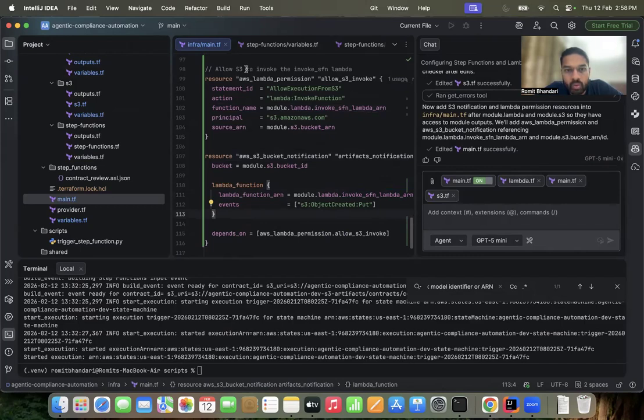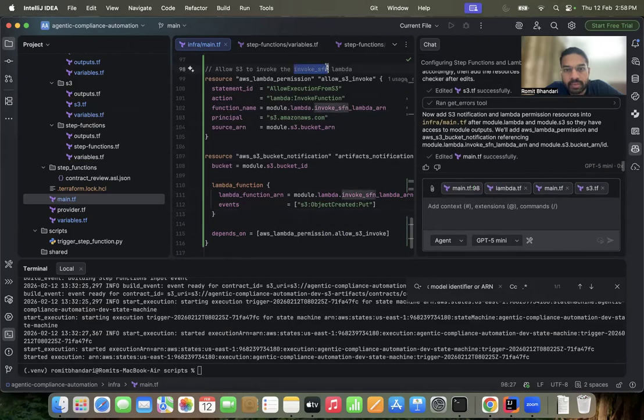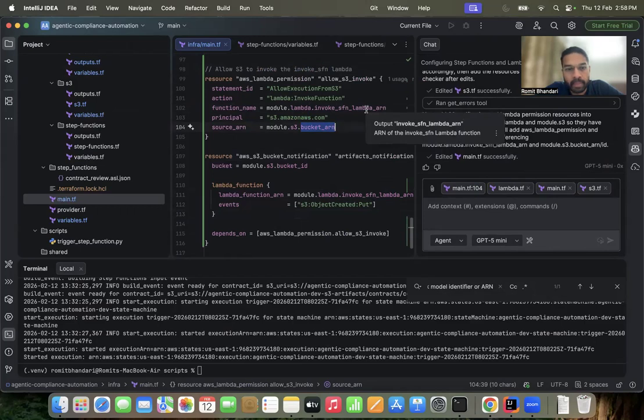Allow S3 to invoke the invoke sfn lambda. Okay, so this is allowing S3 to invoke the lambda.